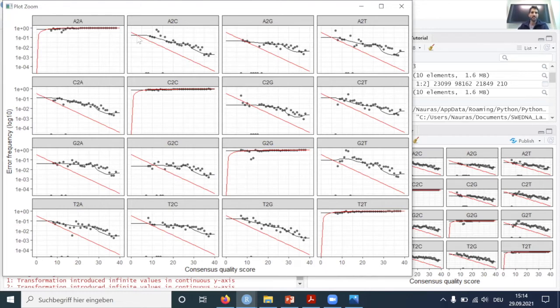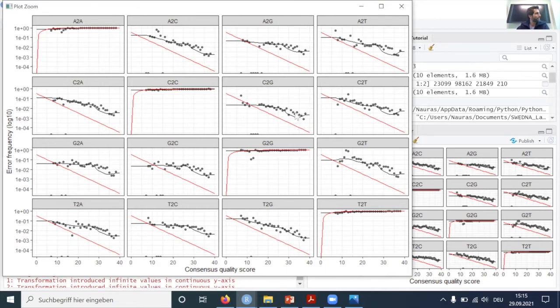What we see here is the error model, the black line that dada2 has estimated for us for all of those base pair exchanges, nucleotide exchanges. And then what we actually observe, which is the black dots. What you want to see is, of course, that the estimated error rate drops with an increase in quality score, and that our observations, those dots, fit those lines as well as possible.